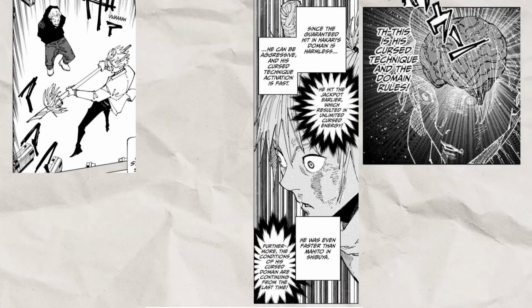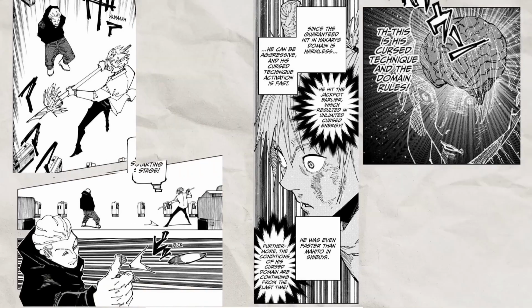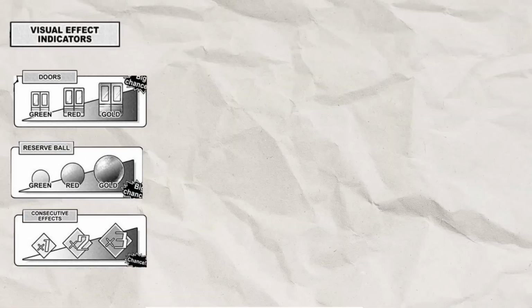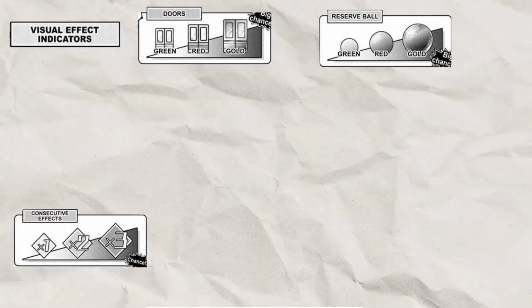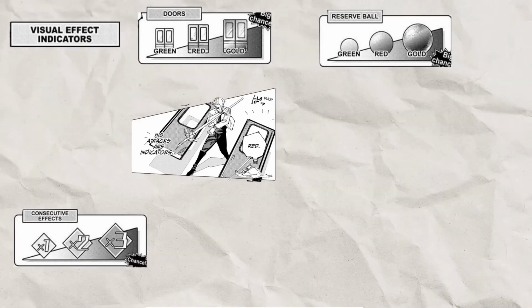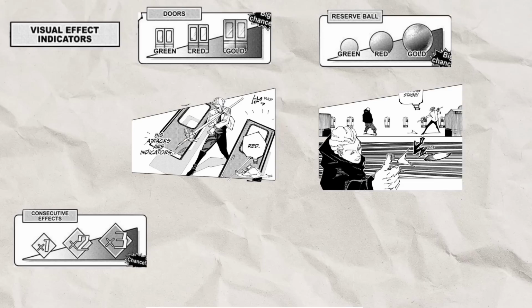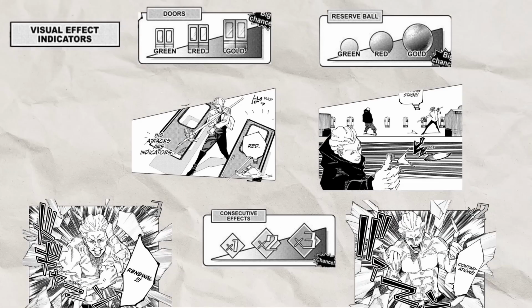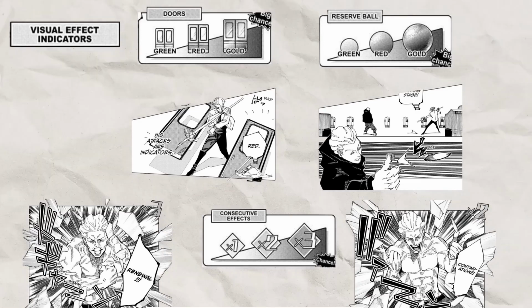When the domain starts, the game is in normal mode, which has a neutral stage. Once combat begins, Hakari can summon 3 different visual effects: Shutter Doors, Reserve Balls, and Consecutive Events. Both Shutter Doors and Reserve Balls are offensive attacks, with Shutter Doors being summonable to crush opponents, and Reserve Balls acting as a ranged attack. Consecutive Events basically reflects damage on Hakari back to the opponent.